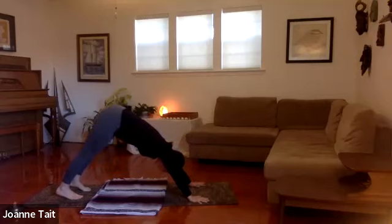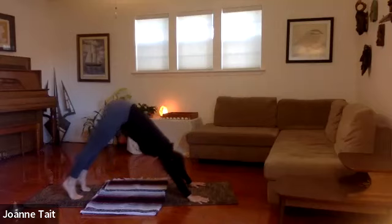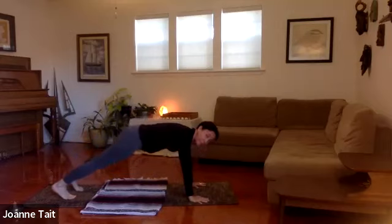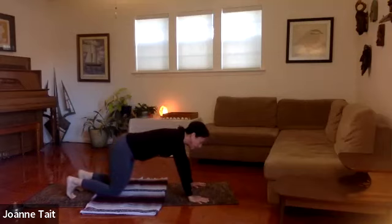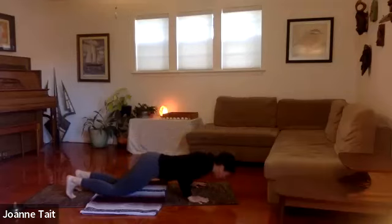From your downward dog, I want you to think about using the muscles that are sort of hugging your skeleton as you transition between movements. So we're gonna inhale, hug the muscles, shoulders align over wrists. We're dropping our hips in line with our shoulders. Engage your core, breathe in. As you're ready, exhale, drop your knees, and you're gonna plant your chest between your hands. Think about the core as you lower, nice and active.